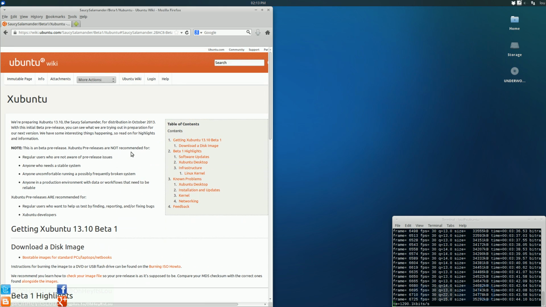This particular installation, as well as, I believe, 13.04 would have had it as well as 12.10, but it does have a full disk encryption option. So this particular installation, I did include full disk encryption with LVM support, which allows you to take snapshots of your system and be able to back up to those snapshots as well.